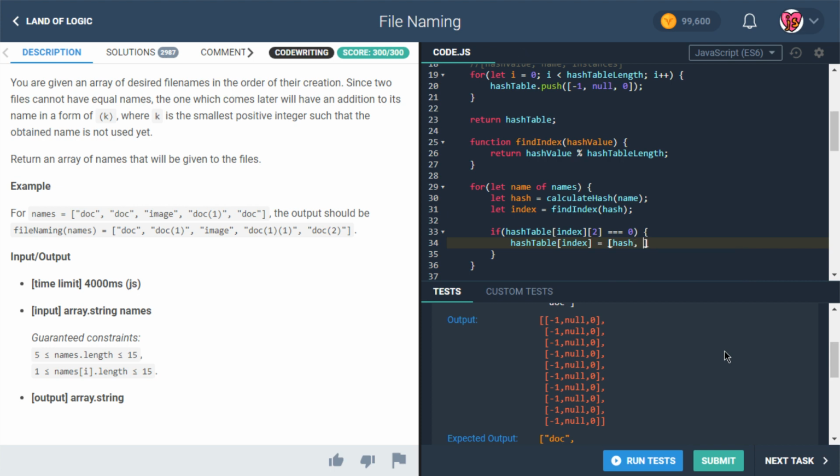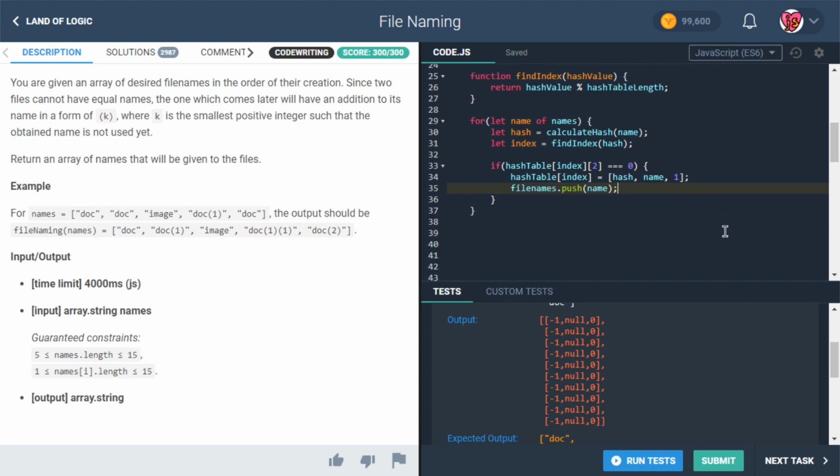It's going to have the name. And it's going to have an instance of 1 because we found one of them. And since we have found one of them, and this was fine, we inserted it there, and no one was upset or anything like that, we'll do fileNames.push name. That worked, we were able to just put that name right in there.